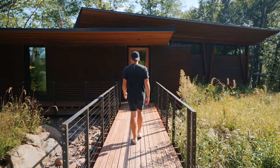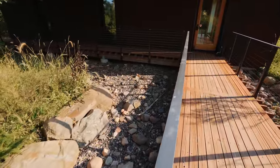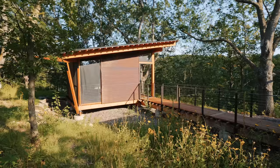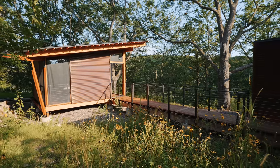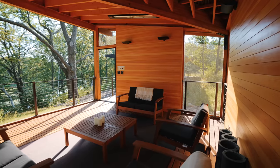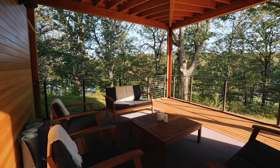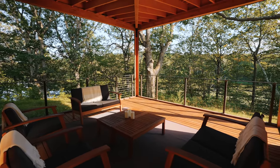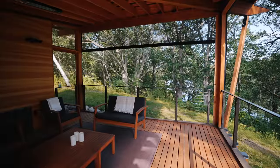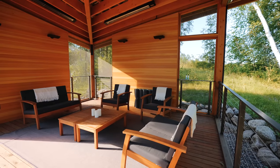The first thing you walk into is the walkway that leads to the front door — a beautiful decked-out walkway. It kind of feels like you're walking over a riverbed with all the rocks underneath it. You can take a sharp left, and the walkway continues along the entire side onto this other building, which is your outdoor patio space. This is some of the guests' favorite spots because of how comfy it is with all of these chairs and how big it is — you're surrounded by really quiet, peaceful nature. If you're not a fan of bugs, you can lower all the screens on these openings by press of a button, and you are totally secure in here.